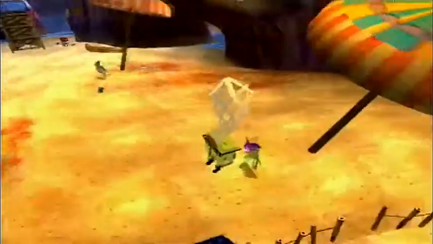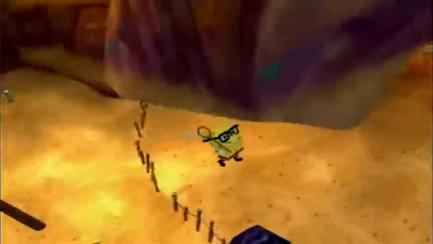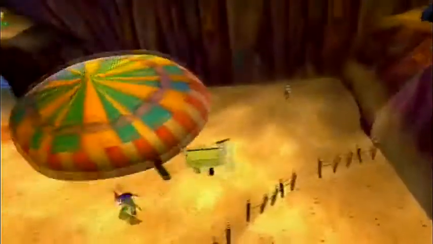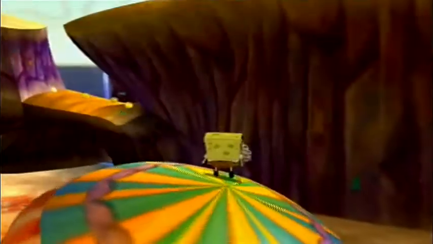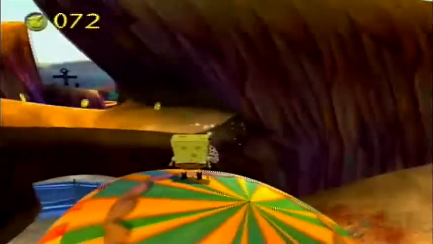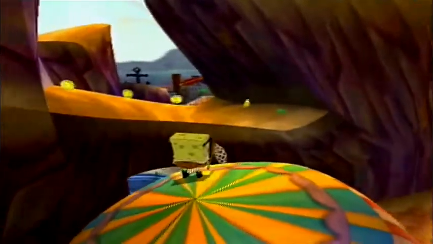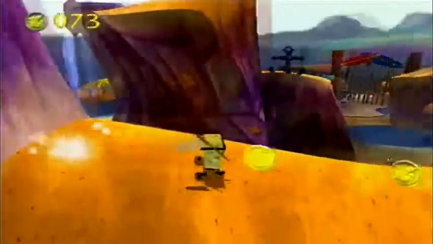Still not on the umbrella. Okay, instead of getting on the ledge, let's actually go on this umbrella, which I can reach. There we go, this should be possible now, just gotta wait for the umbrella to rotate close to it. There we go, finally!